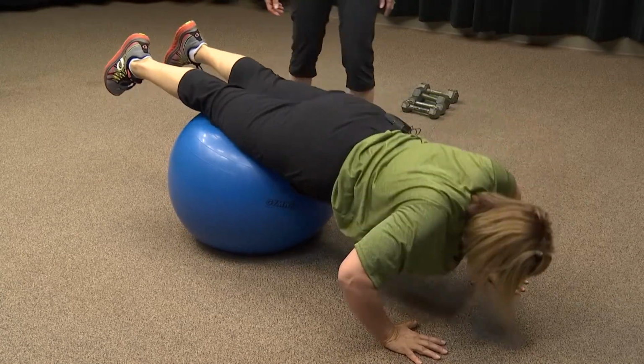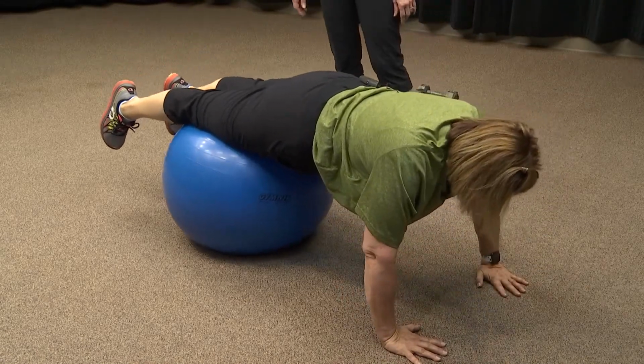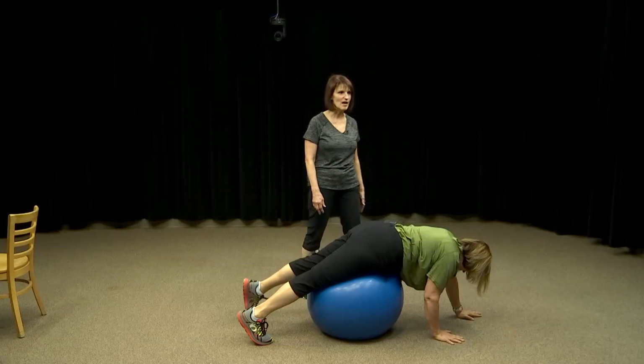Surely you'd be counting for your workout, right? I'm going to do one more, people. Look at her go. She's a little bit of a show off. I really didn't want to say that, but.